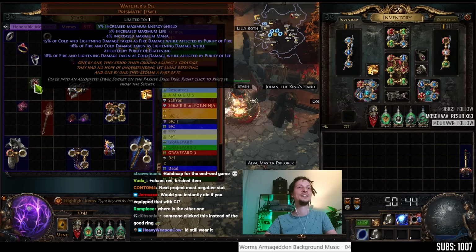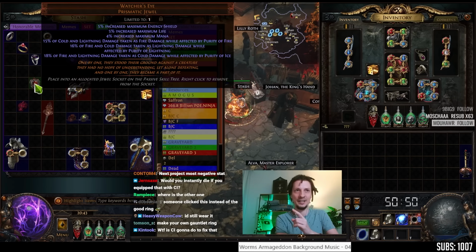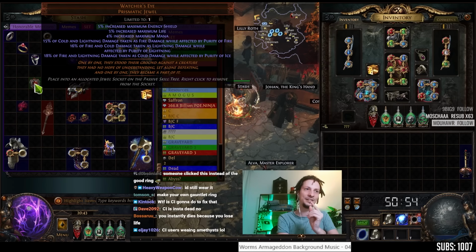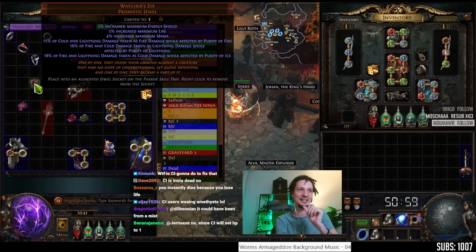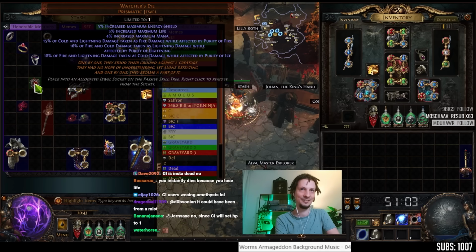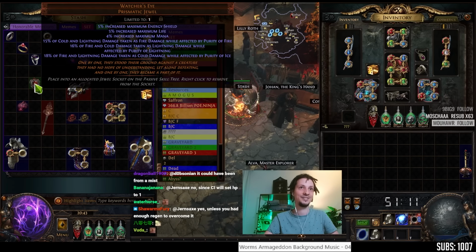Alright, moving on. Watcher's Eye. Cold damage and lightning damage taken as fire while affected by purity of fire. Fire and cold damage taken as lightning while affected by purity of lightning. And fire and lightning damage taken as cold while affected by purity of ice. So if you put all those 3 auras up, all of your damage is taken as something else.